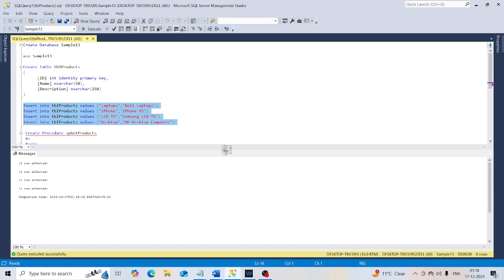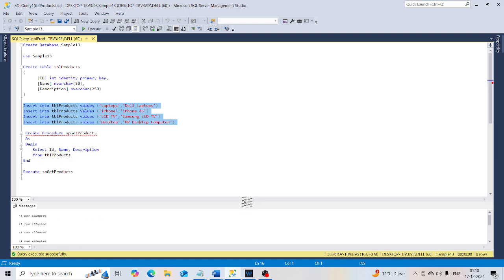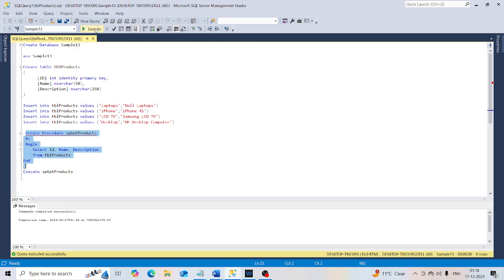Create this stored procedure, which simply returns the ID, name and description columns from table tblProducts.